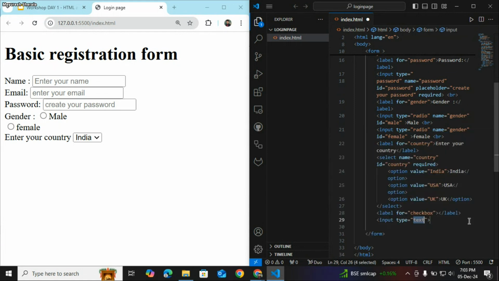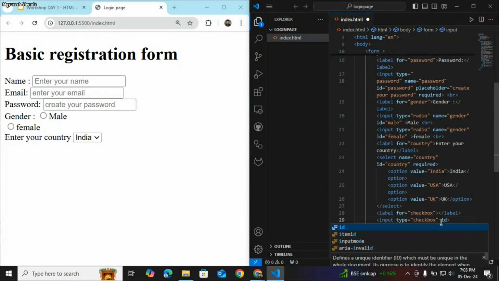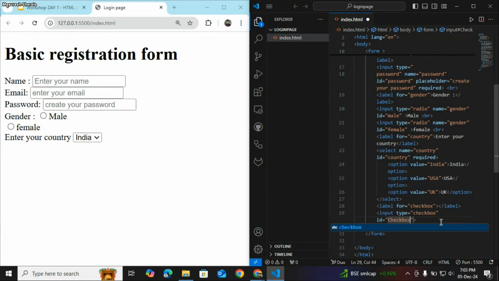I will create one input, and the type will be checkbox. It is the type of a checkbox. I will create this ID as checkbox and name it as check.